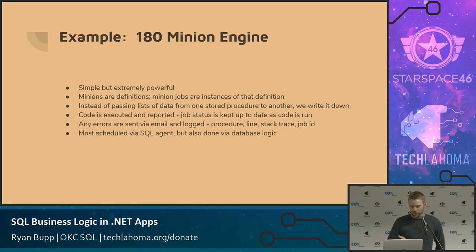But what we'll do is we run that thing. It says, I'm now moving from pending to I'm going to run, and then when it starts running, it goes to running. If it succeeds, well, then it just marks it as good, and it moves on with its life. If it fails, it marks it as bad. It sends us an email. It writes down, we just have a try-catch on there that's capturing the exception line, the stack, everything that you would want to know about that error. How many records it updated, it always gives us that.